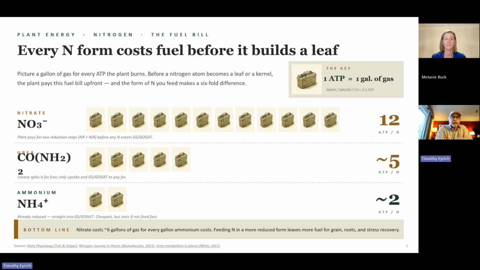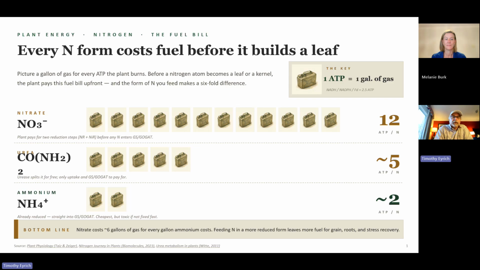I've got to get these oxygens off. Ammonium is the only form of nitrogen that the plant will take up that's plant usable. The plant can use NH4 to make amino acids and proteins and make money. That's where your ROI comes from. Urea has to go through some reducing to be able to get back there. So if I look at the expense, the energy the plant has to use to make nitrate, urea, or ammonium usable to the plant, we can compare them.